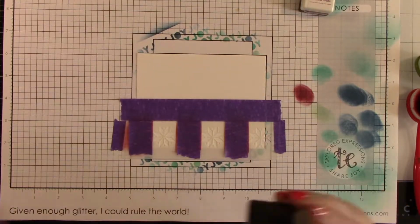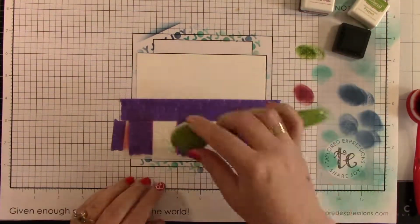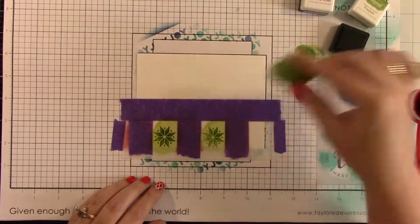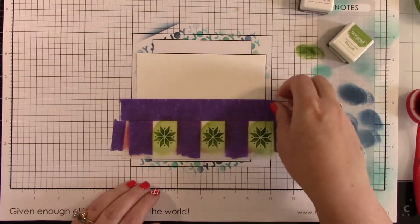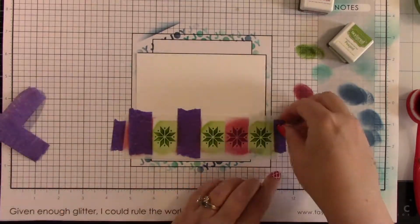I'm taping off the colors in between. I just don't want my inks to mix. I don't want to accidentally get my red and my green. So I am using a lot of tape here, but it does go really, really quick.